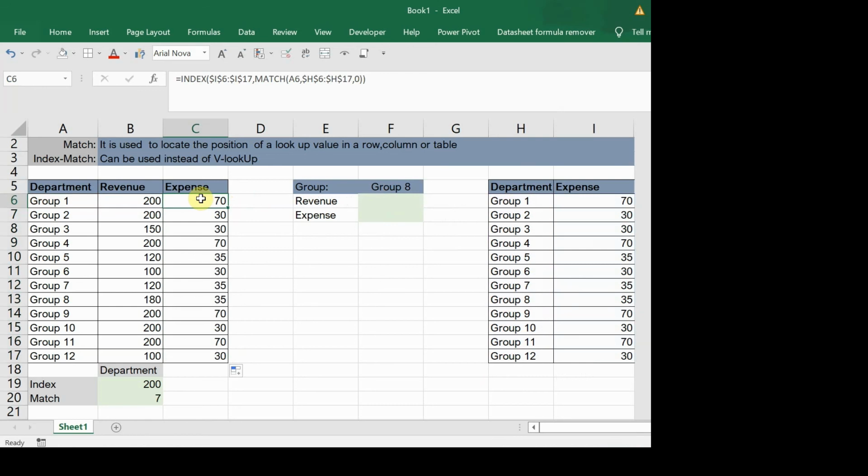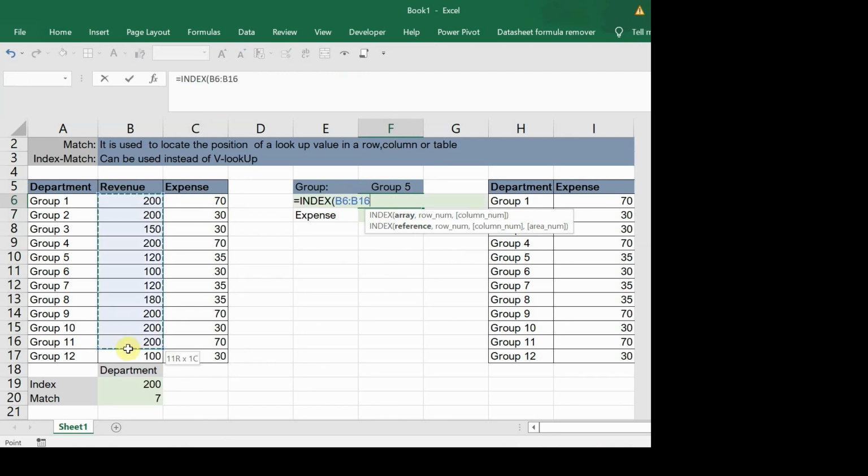So let me show us another example of how the index and match formula works. If it's maybe made use of data validation or a list, right? So in this situation, I will make use of the index and match formula, just like the way we did the one for the expense. That's how we also did the one for this one, right? Index was our array. We're trying to get the revenue, so our array will be this revenue. Remember to fix, then comma, the row number.